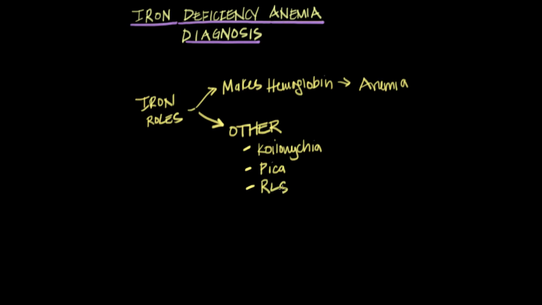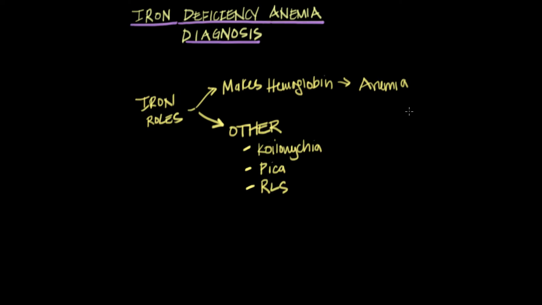And we don't know exactly how iron deficiency leads to restless leg syndrome, but we do know that there's a very strong association between the two. And again, this is all because iron serves as a cofactor for lots and lots of different enzymes throughout the body. So somebody who's deficient in iron presents not only with anemia, but also with all of these other symptoms. So if a patient comes in and has signs and symptoms of anemia and maybe a couple of these other symptoms, maybe you'd start to think that perhaps there's an underlying iron deficiency anemia.